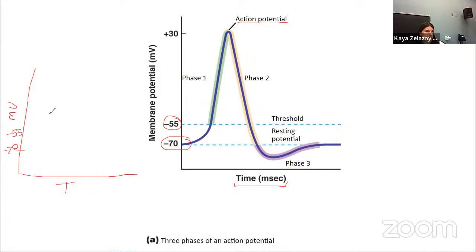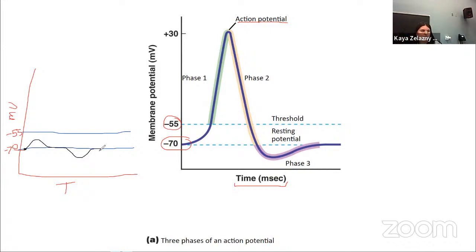Draw those blue lines, right? Okay. So what we're going to have happening is that we're going to start at -70. Sometimes signals are going to come into the cell, right? It'll change the charge a little, and then it'll go back to the membrane potential. Maybe we go down, come back to the resting membrane potential, and so on. None of this sends a charge down the cell.